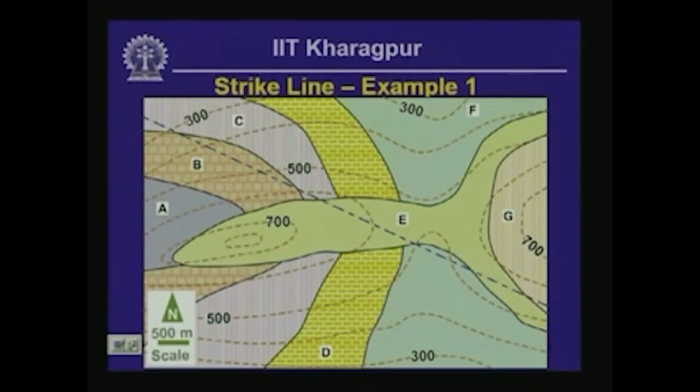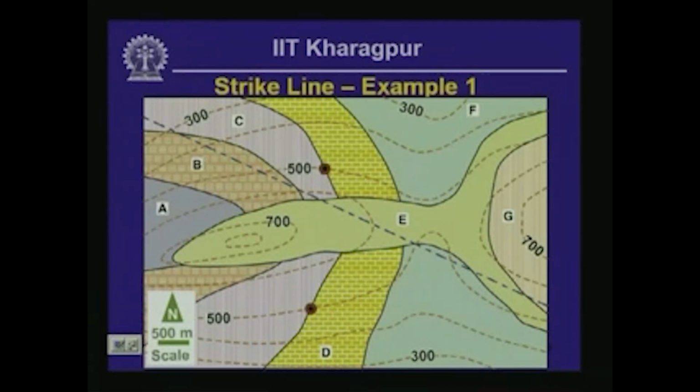And actually, before we get into drawing the sections, let me first explain what I meant by strike lines. Consider the two points marked over there by two circular symbols separating geologic unit C and geologic unit D. Both of these points are at an elevation of 500 meters, as is evident from the intersection of the line separating geologic units C and D and the 500 meter topographic contour.